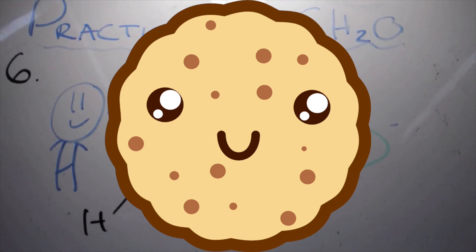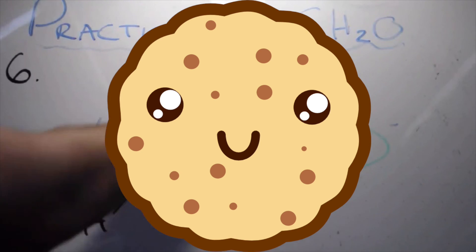Thanks for watching. Today we've learned how to draw Lewis diagrams, why we even bother to learn them. We also learned about bond order and formal charge, and how to decide which is the best Lewis structure for a compound. And how to draw a resonance structure when there are more than one possible Lewis diagram. Tune in for the next episode.